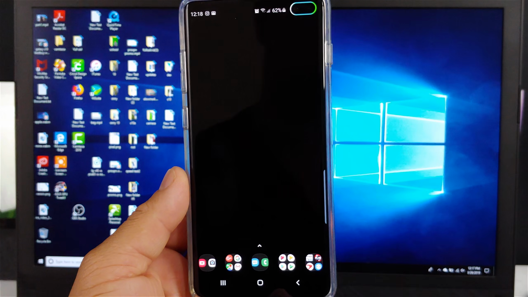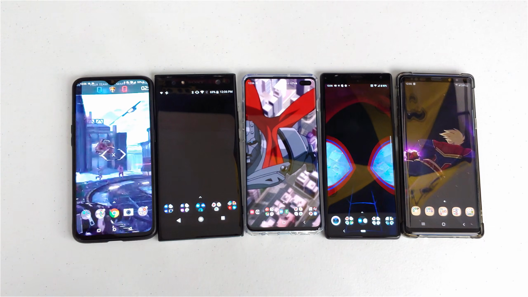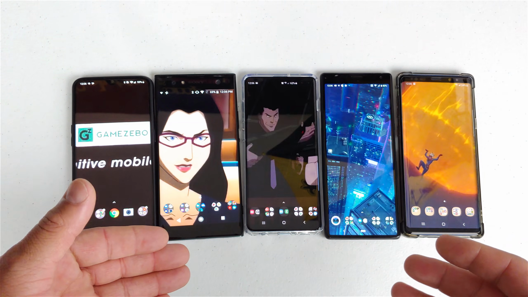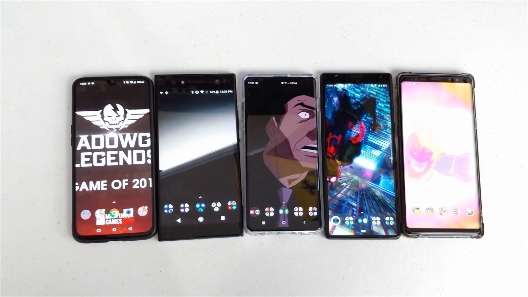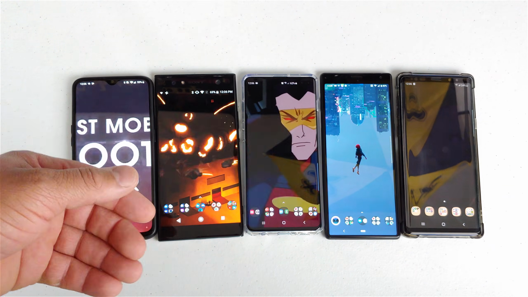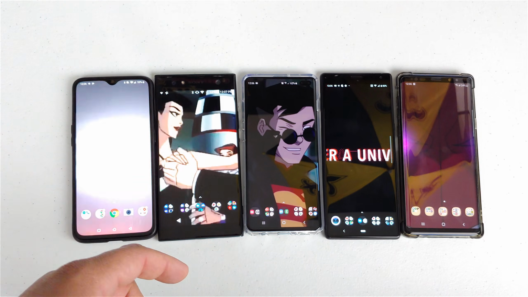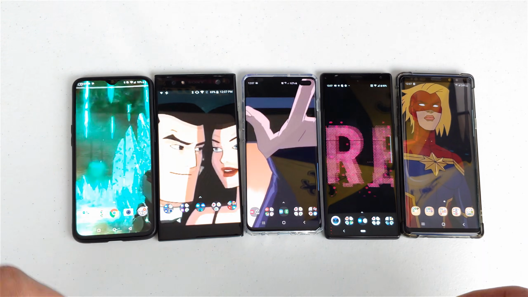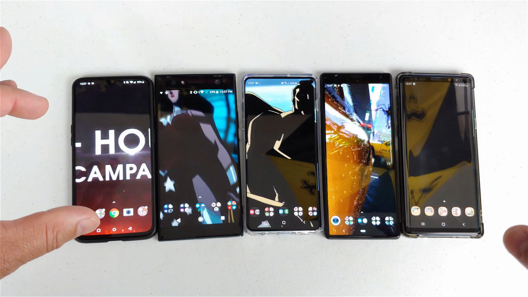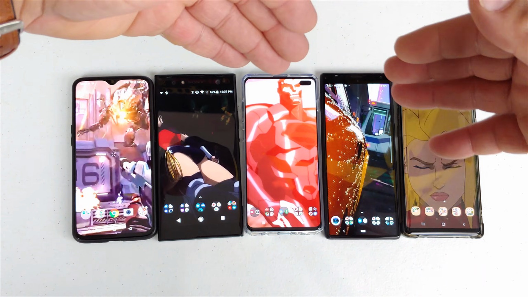Real simple, real easy. So as you can see, I showed you guys how to download full videos on your devices. Now, yes, if you want the full version of the app that I showed you, it does cost a few bucks, but it's a lifetime. It's no big deal. Other than that, I don't have any issues using the full video on my lock screen and on my home screen.